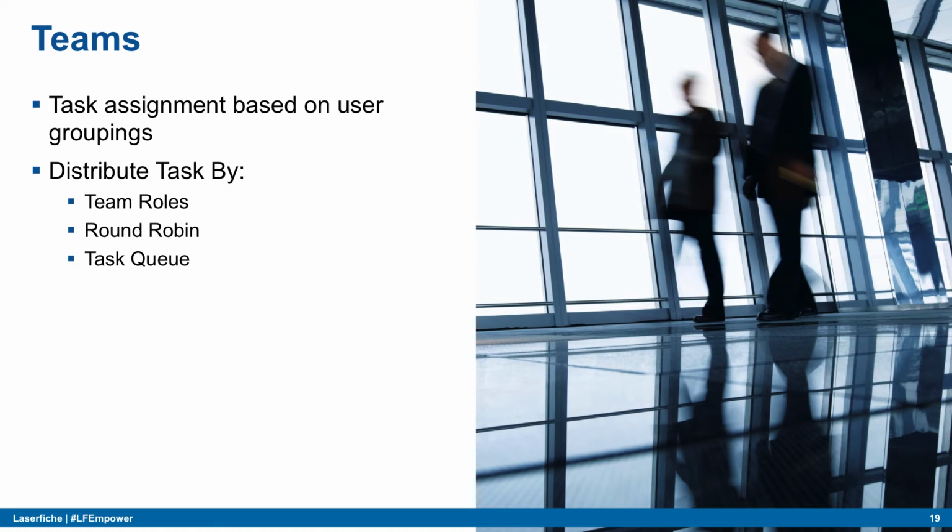And so with teams, you have many different ways of being able to assign tasks. Starting off with team roles, you can give these different members of the team different properties, so then you can identify who should normally get what kind of task. And this might be useful for the legal team, where you need to organize in that way and send it to specific members of the legal team if they need to deal with a certain type of task.